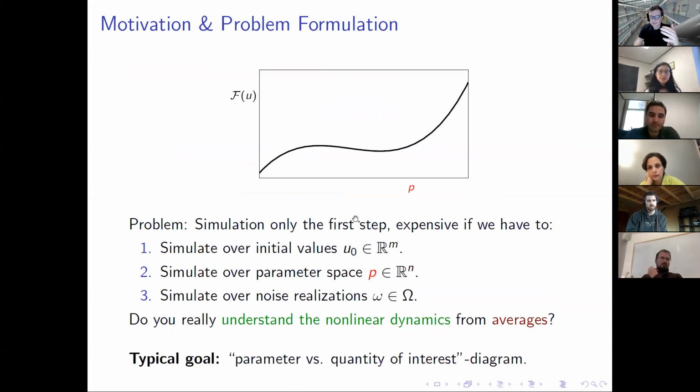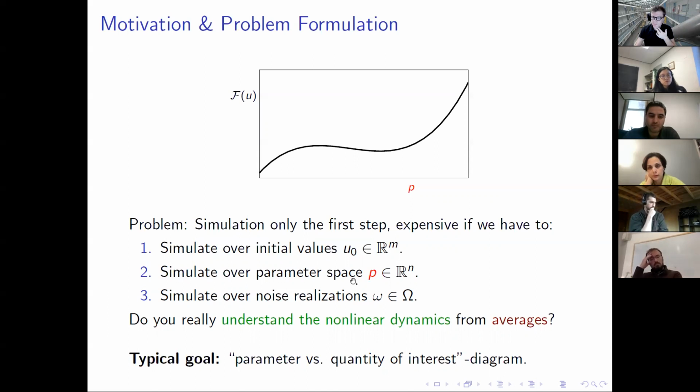Again, the goal is parameter versus quantity of interest. Also for a stochastic system, you could plot an observable: the average number of infected, the variance of some quantity, like the predation of a certain predator in a certain part of the environment, for example. You could measure all these things, and you again want the same sort of diagram: parameter value versus something that you can actually biologically interpret. But now we have this nasty point 3, that there's all this noisy stuff.